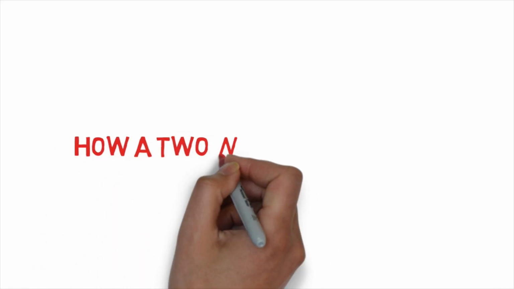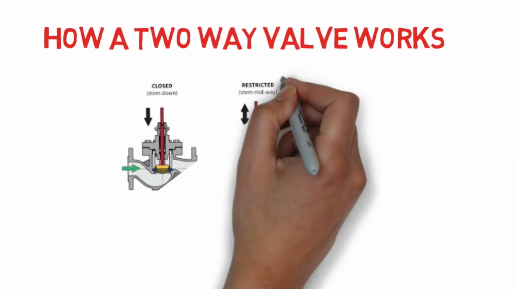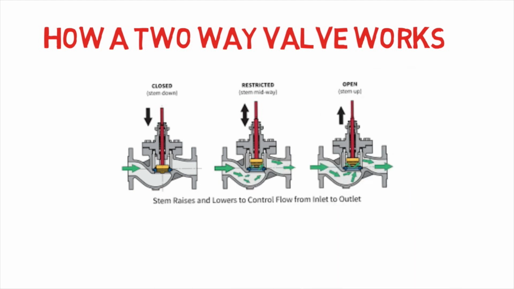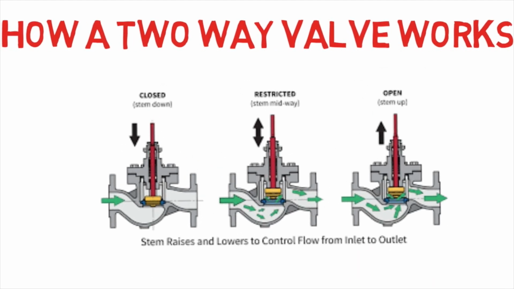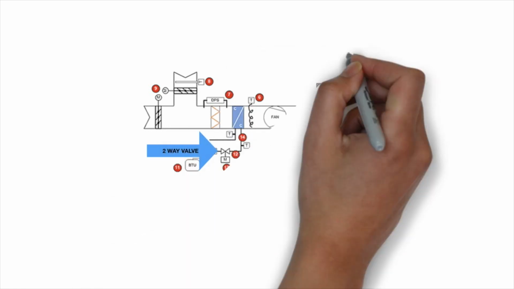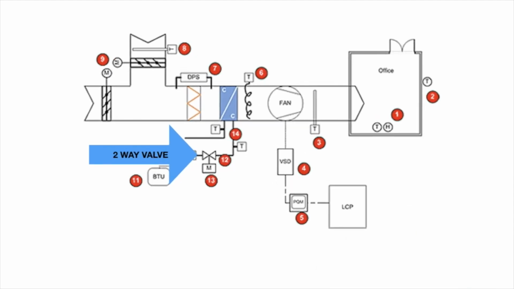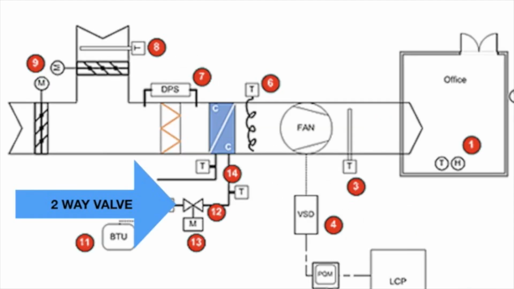Okay, let's look at how a two-way valve works. Now keep in mind, you're usually going to see two-way valves where it's not a constant flow. But if you look at the diagram, and in this particular case, it's actually a globe valve, you'll notice that the stem goes either up or down to open or close, and the flow is straight through, typically to a coil. Typically, the two-way valve, as you'd see it in the air handling unit situation, your flow is not necessarily going all the time. And keep in mind with two-way valves, sometimes they're just on-off. But in the case of a two-way valve with an air handling unit, like going to the coil here, they typically do some sort of control.